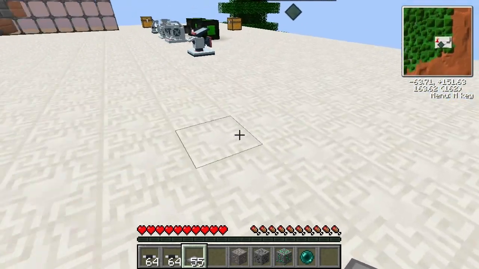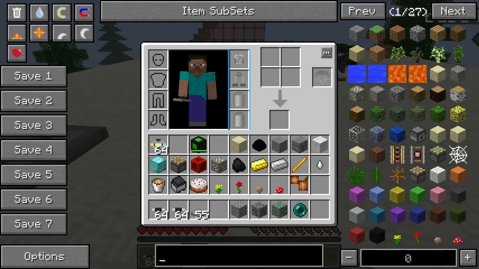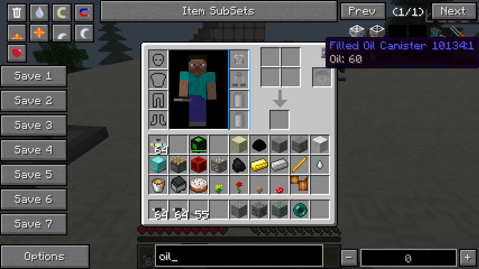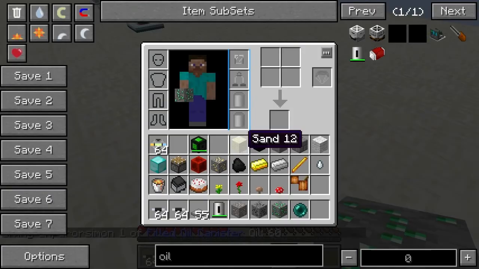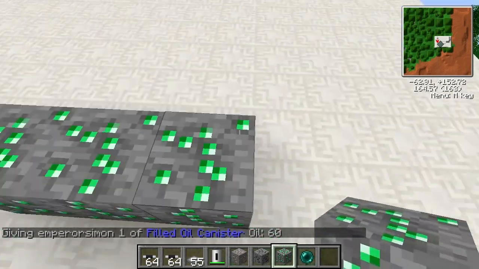Now, in order to craft the spaceship, let's talk actually about fuel before we do that, because first of all, we're going to need to get fuel, and fuel is, let's just look at oil first. Alright, so let's just construct a dish here.